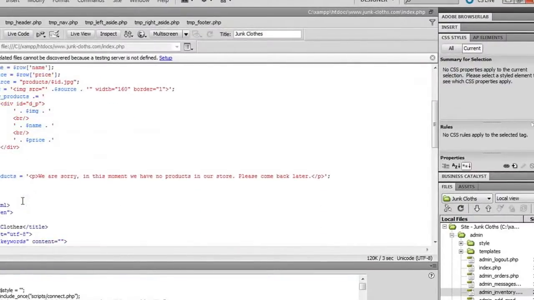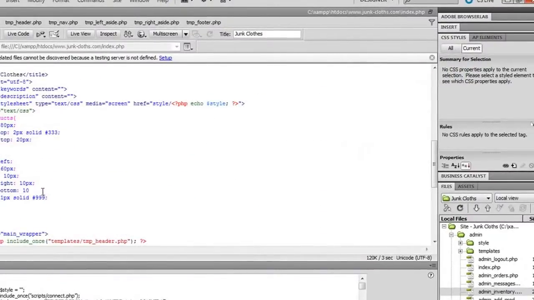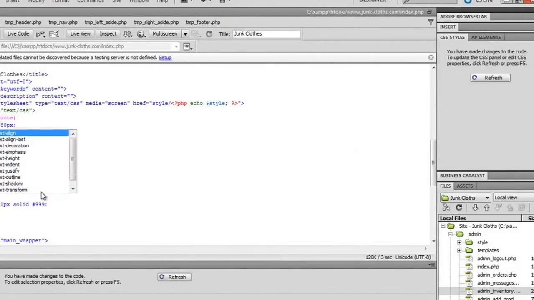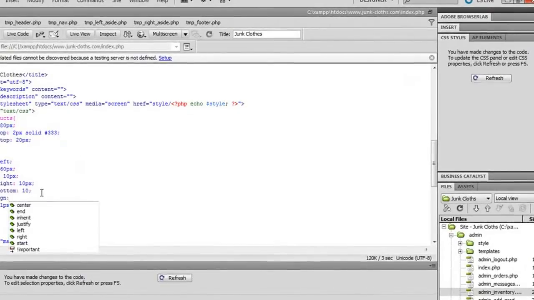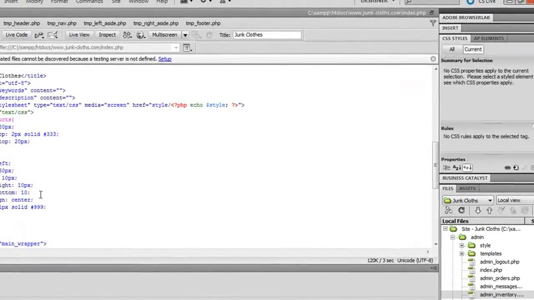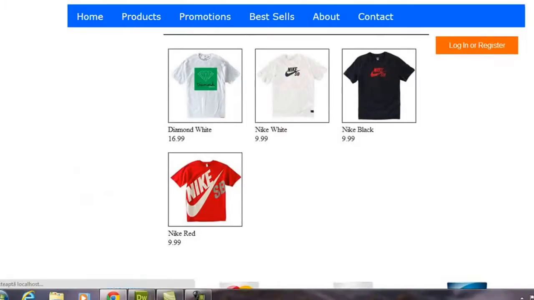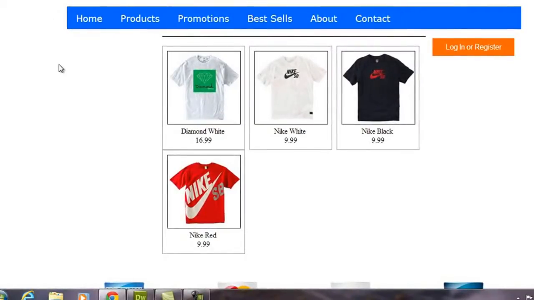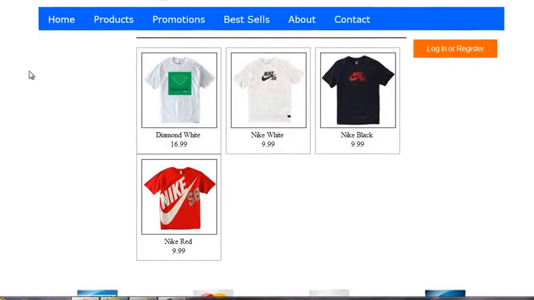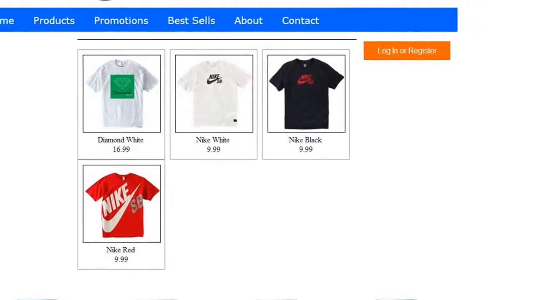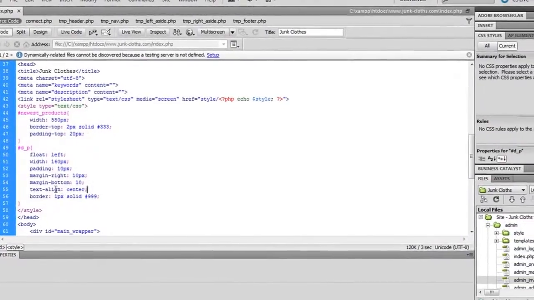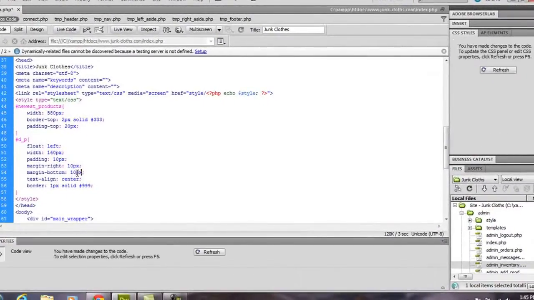Okay, so I'm gonna say also that close here, so text align gonna be to center. Save. Refresh. I don't understand why we margin to bottom 10 pixel.